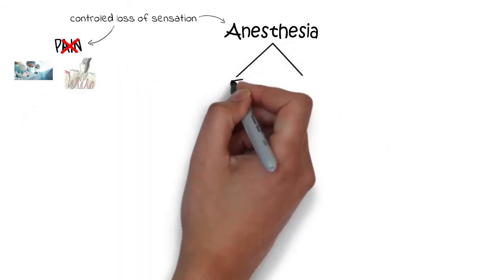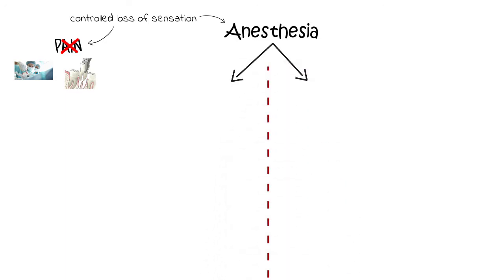There are two main types of anesthesia: local anesthesia and general anesthesia. Local anesthesia is defined as the loss of sensation in a circumscribed area of the body without producing the loss of consciousness, while general anesthesia produces the loss of sensation and also the loss of consciousness.